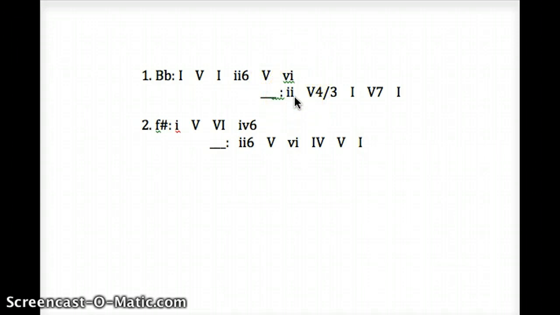What you want to do to notate that is make a little bracket. So you want to put a vertical line right here, a horizontal line, and then another vertical line, just as you see in your textbook. That's the format you want to use. And then underneath that horizontal line, you want to write the new key that you're in with a colon, and then start the analysis in the new key.